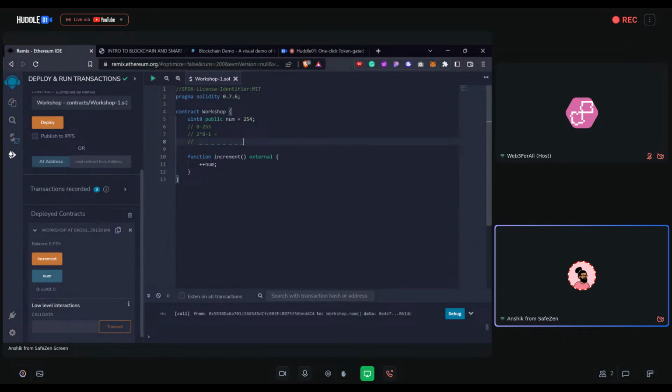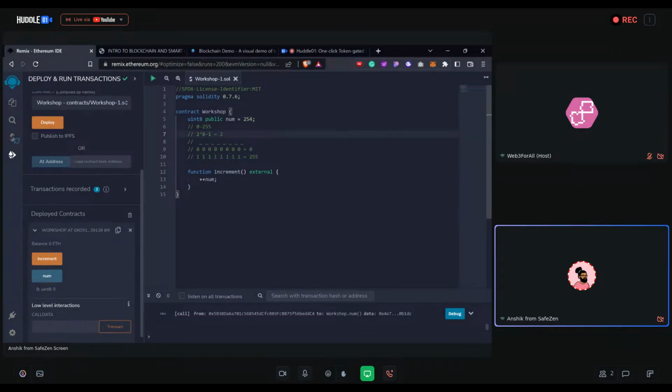At a very minimum, we can have 0 0 0 0 0 0 0 and again 0, and that is going to sum to 0. Otherwise, if we have 1 1 1 1 1 1 1 and 1, these are 8 ones, and if I calculate the sum of those, that is going to be at a maximum 255. So 0 to 255 values are possible with this.